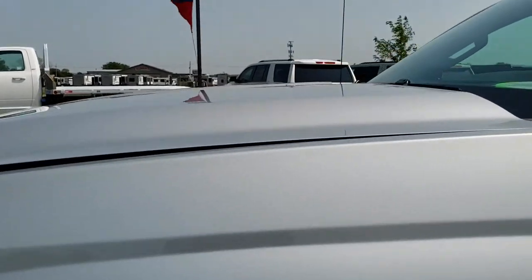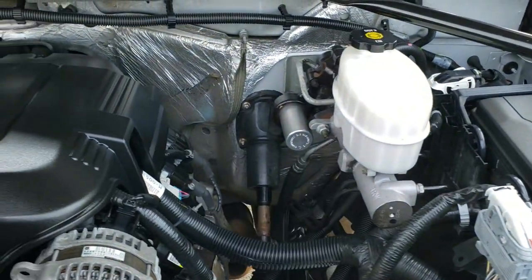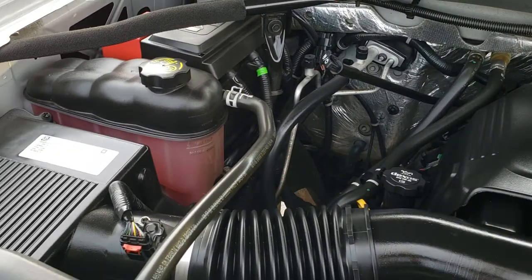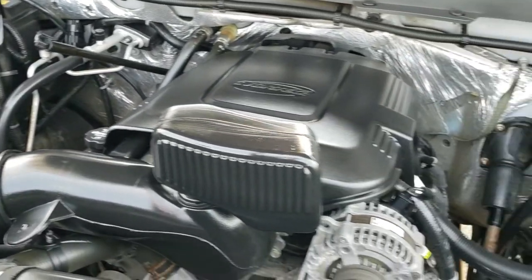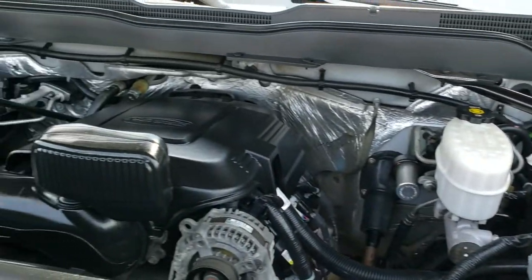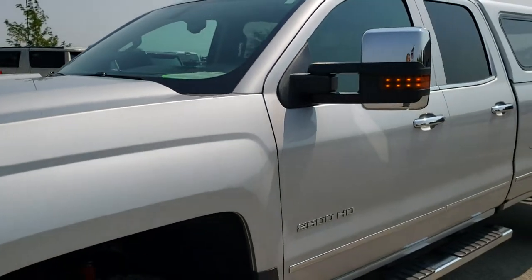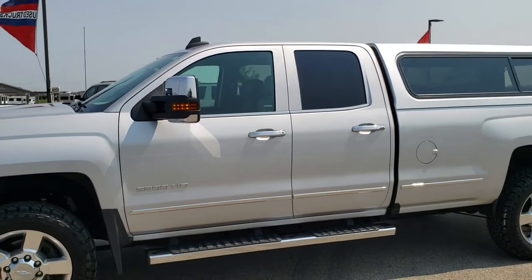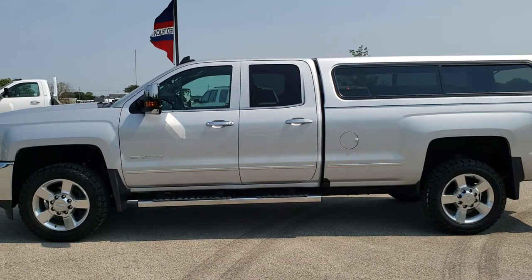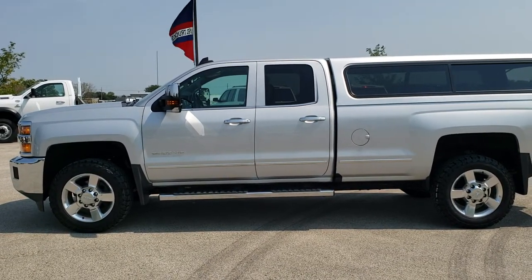I would personally like to thank you for checking out the video today. Hopefully from this HD video you have been able to tell just how clean this truck is all the way around — inside and out. Under the hood we have the 6-liter Vortec V8 motor. The engine bay is very clean and it runs very smooth. This truck has been fully safetied and inspected by our service shop, has a fresh oil and filter change, all the fluids have been checked and topped off, it has 4 brand new tires, and it is 100% ready to go. I would highly recommend this truck from a quality and condition standpoint. To see more pictures of this truck or one of our other 450 new and used cars, trucks, SUVs, minivans, Wranglers, half tons, three-quarter tons, one tons — you name it, we got it — go to our website at www.summitauto.com for full pictures and descriptions of every single vehicle from two locations.